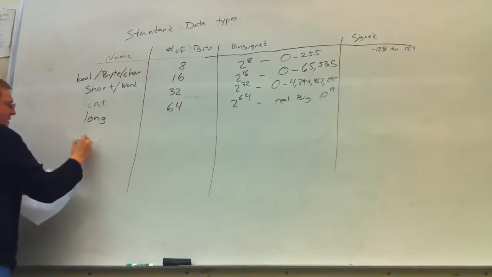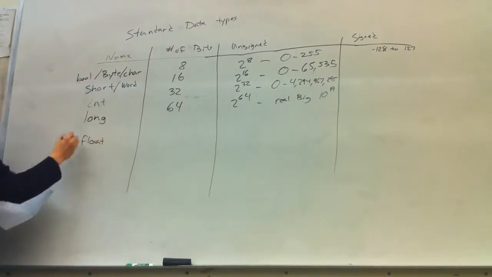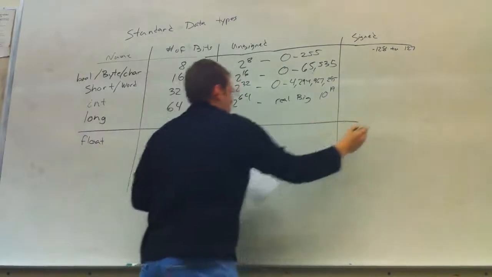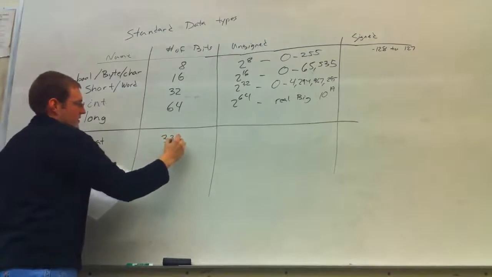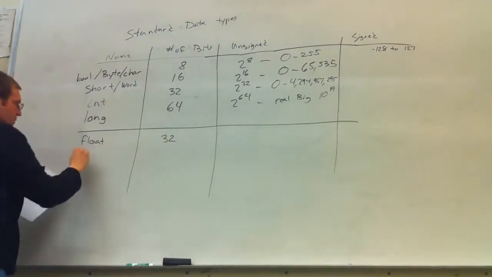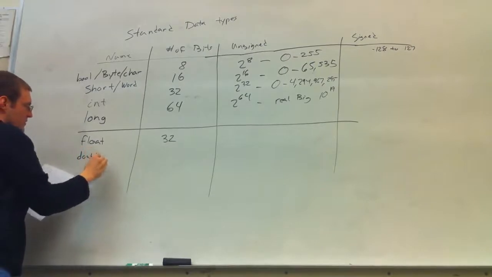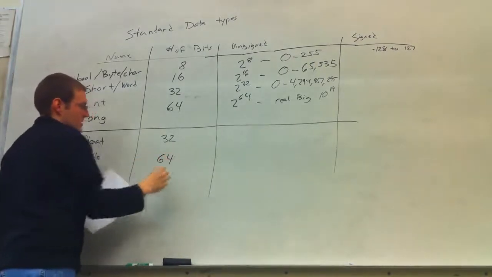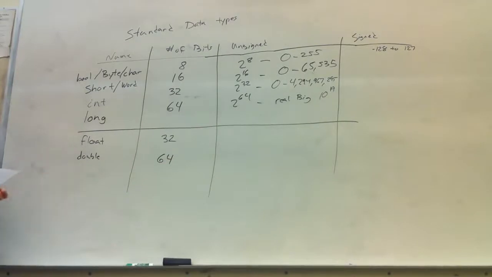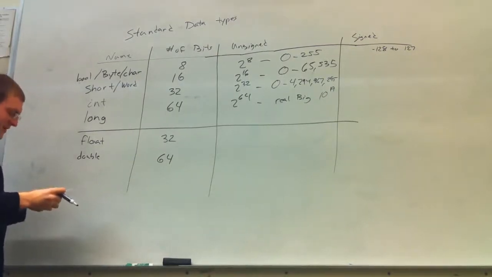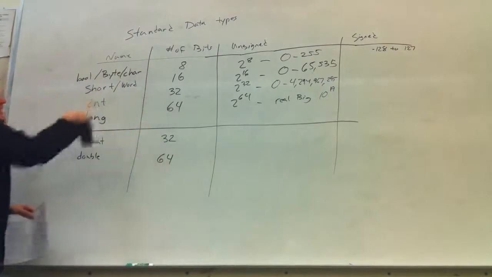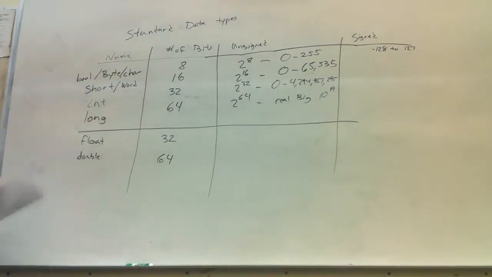And then the last, we kind of call this a special one. Float is different than everything else, but it has 32 bits. And we have a double, which is 64. I'm going to briefly mention this, maybe not today, but float is very complicated and interesting. It doesn't follow the rest of these integer values. These are integer values, these are decimal values.